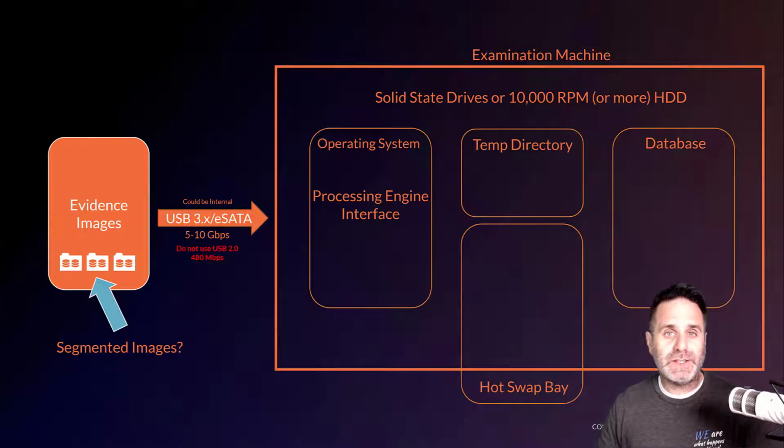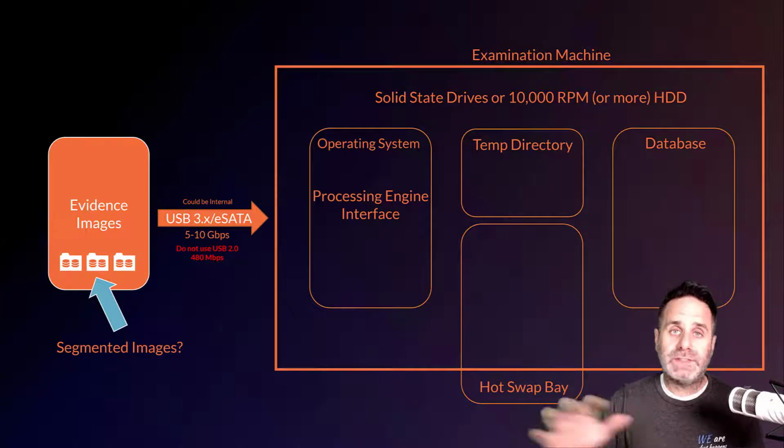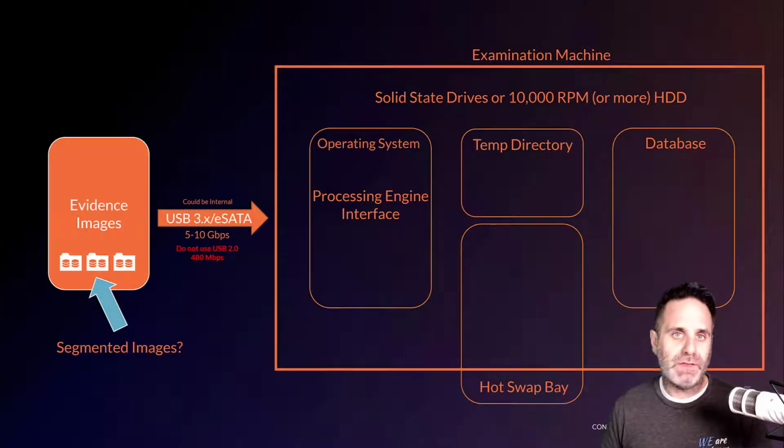The processing engine is a program that runs to process the evidence. So why would you need that to be on its own drive if it's just a program loading out of memory? But the processing engine has a state folder, which it uses as a swap or a temp directory as well. And if this directory is not on a quick drive, say a solid state, which is recommended every time, then that can also be a bottleneck. So you want to make sure that it's one on its own drive, separate from the other components, but two also on a fast drive, as with everything else.